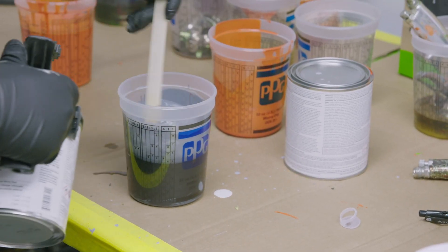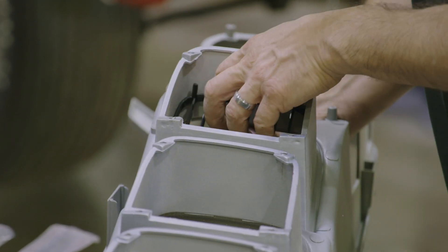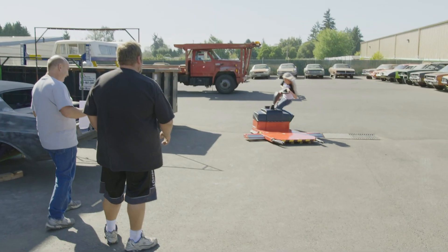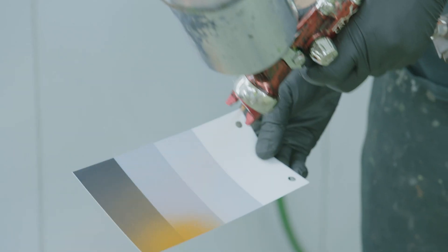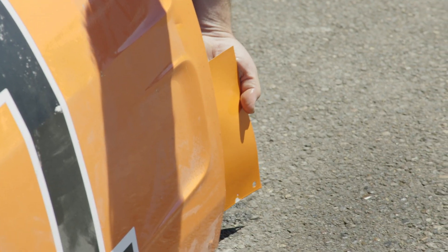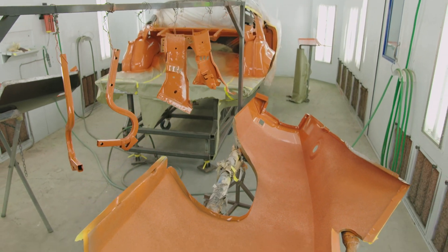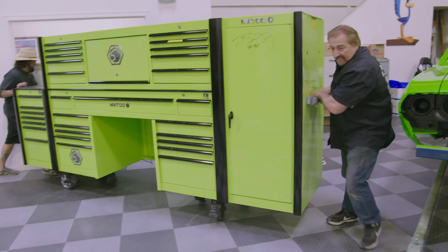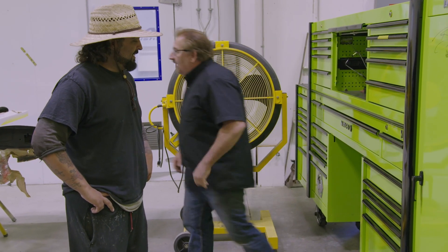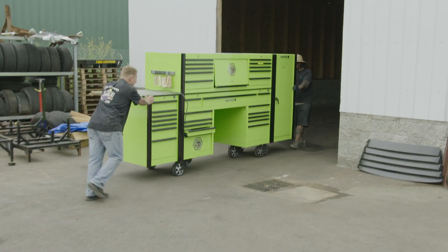In the unlikely event that you didn't catch the last episode of Graveyard Cars, here's what you missed. Will painted and helped Dave assemble the very intricate grill for our '71 446-barrel Phantom Cuda. Alyssa got trained and certified as an official GYC Stringo operator — just barely. After numerous spray outs, buffings, comparisons, and a ton of research, Mark and Will settled on painting the General Lee freeway jump car its original movie color, AMC's Big Bad Orange, which is still technically Mopar. Mark moved his mammoth toolbox next to Will's workspace, then promptly got distracted, giving Will ample opportunity to relocate Mark's monolith to a more convenient locale.